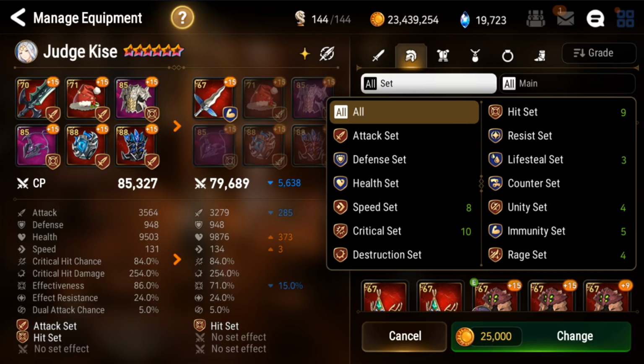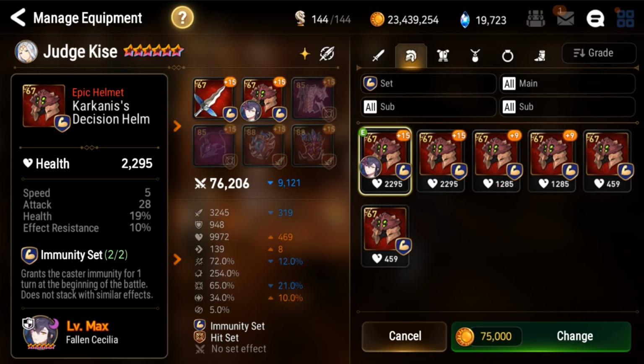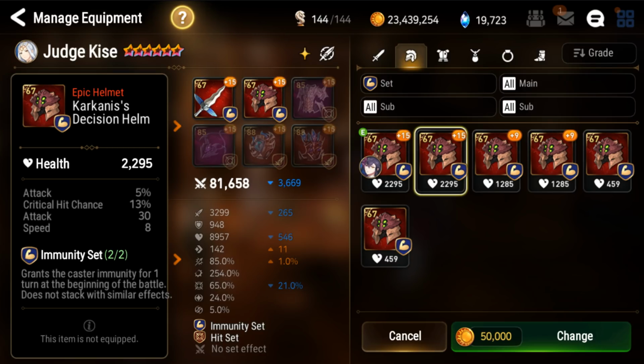Now we move on to helmet, because we need to change that as well. We have immunity on Fallen Cecilia, which I guess we're going to keep on her, mostly defensive stuff anyway. But then here we have one which isn't on anyone as well. We got 5 attack, 13 crit chance. Not bad. So she has the immunity set, but also no attack set anymore.